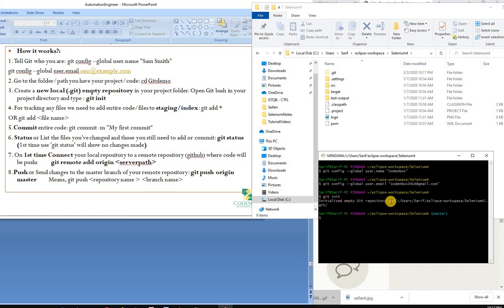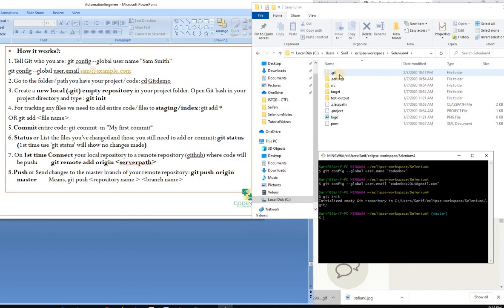empty git repository in this path where it's already. You can see as soon as the command is done, there is a .git folder being created. This is your empty local git repository. It may not be shown in your system because it's a hidden folder, so you have to make sure your hidden folder option is turned on.